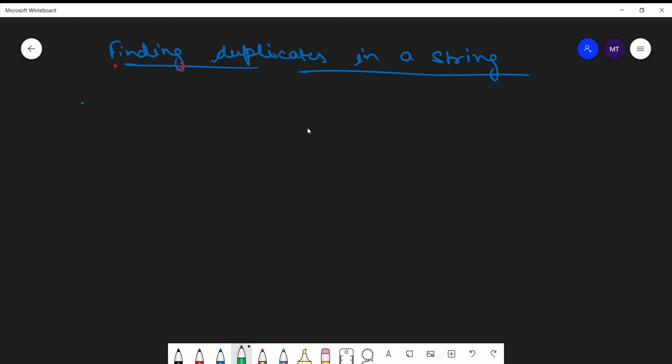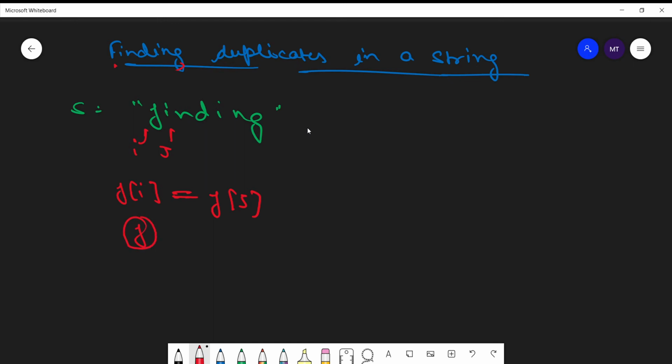The string s is finding, and as we discussed, i is here and j is here, and we are comparing s of i to s of j, whether they are equal or not. So s of i at the very first will be f and s of j will be i. They are not equal, and now j plus plus, j will be incremented to the next index.